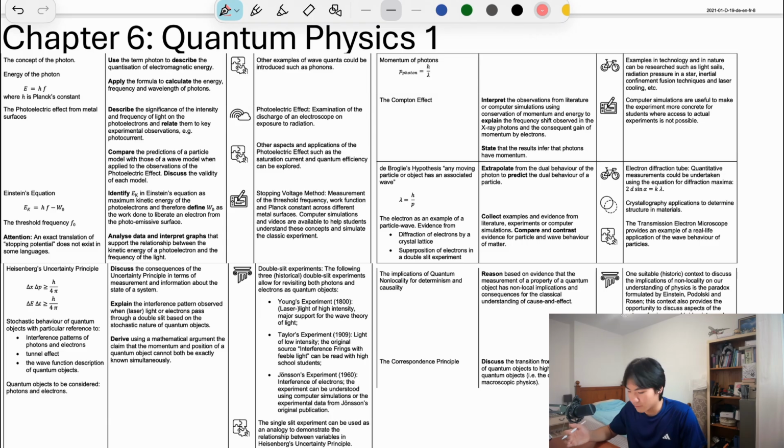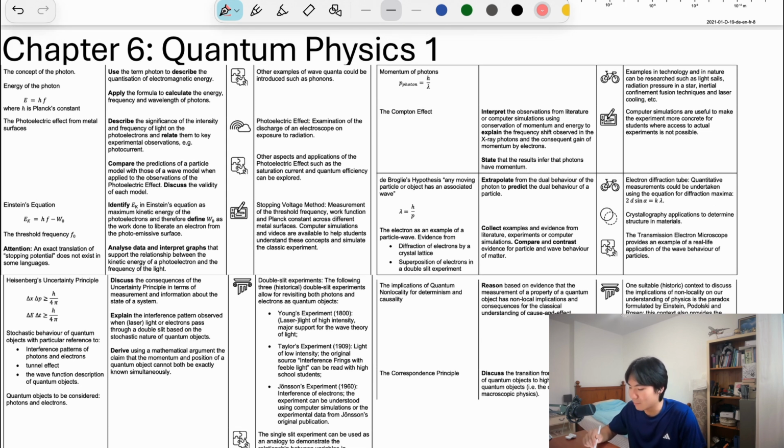Okay, and this is the syllabus. There's a lot of things that you're going to have to cover. You might be overwhelmed. You're like, do I really have to know all this? I think the reason they wrote so many pages just for quantum physics is that they don't want the students, or the teachers, to go too deep into the topics and get confused. They put the exact things that you have to know. They didn't make it ambiguous. They just said, okay, apply, describe, and compare these following things, so that you know what you have to know.